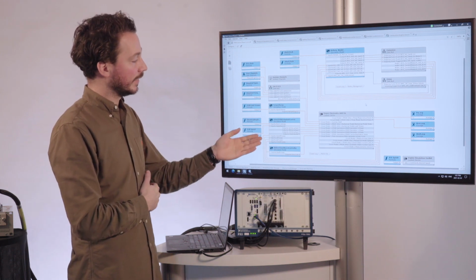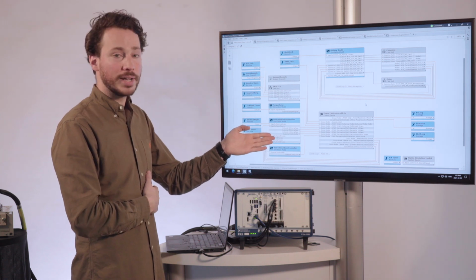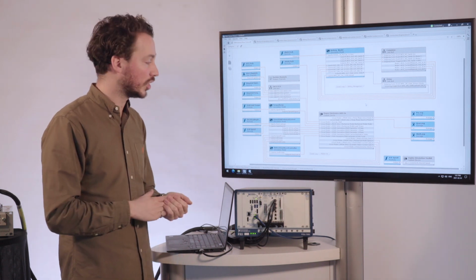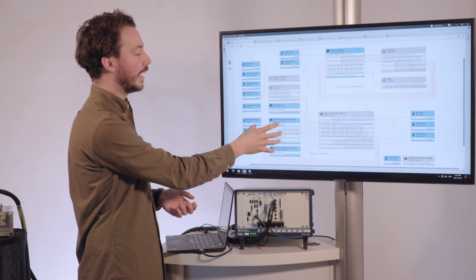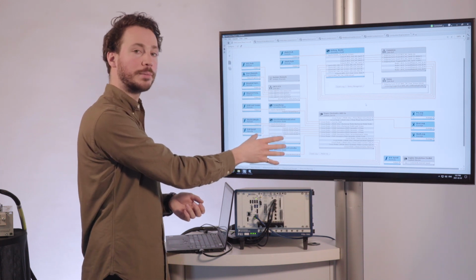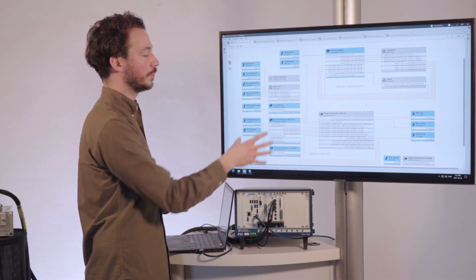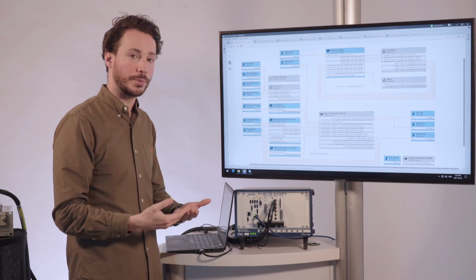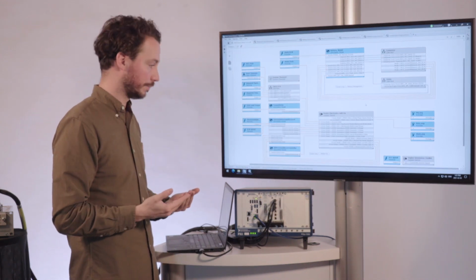We have the FOC control, right? So to be able to actually control the electrical machine, we can see it's here. And again, this is a software-in-the-loop approach like I mentioned before, but there's nothing stopping us from taking this model, deploying it on real hardware, and then having a hardware-in-the-loop situation.